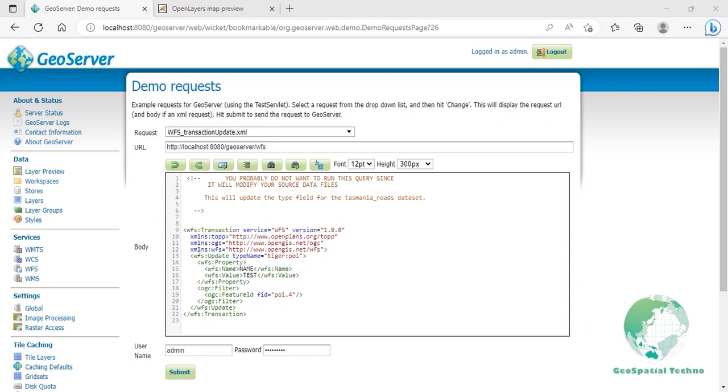Get feature with lock. This operation is valid for WFS version 2.0.0 only and is similar to a get feature operation, except that when the set of features are returned from the WFS server, the features are also locked in anticipation of a subsequent transaction operation. Since the request modifies the state of a data source, we suggest using a local instance of a WFS. The following example was tested at http://localhost:8080/geoserver/wfs. An example request is shown below.